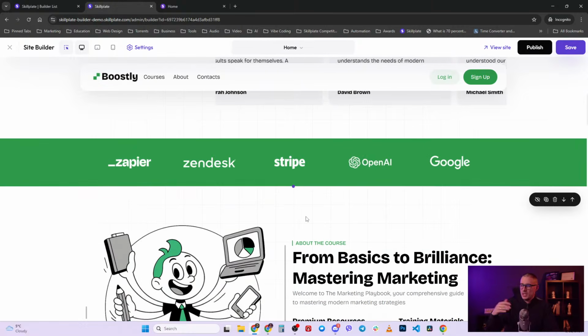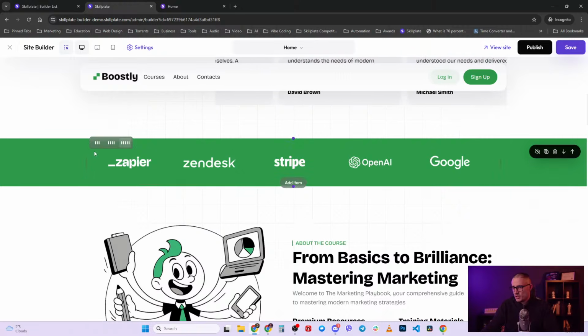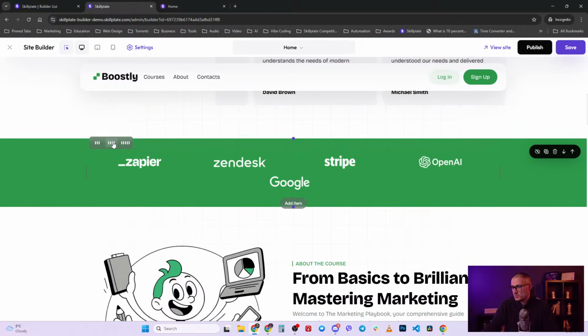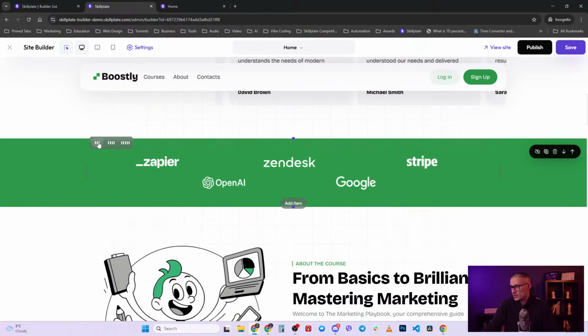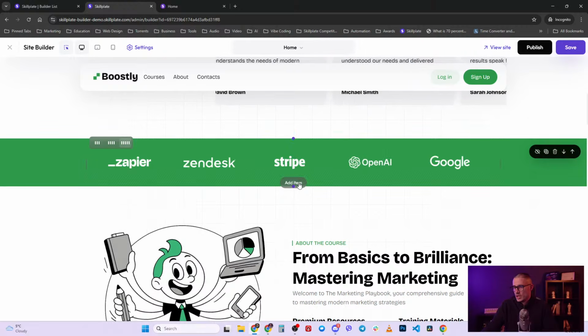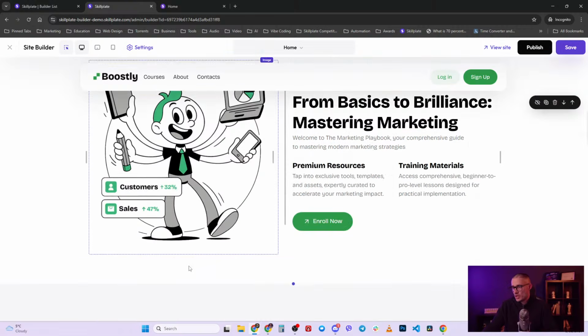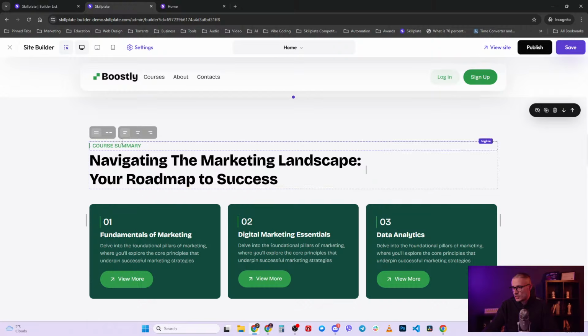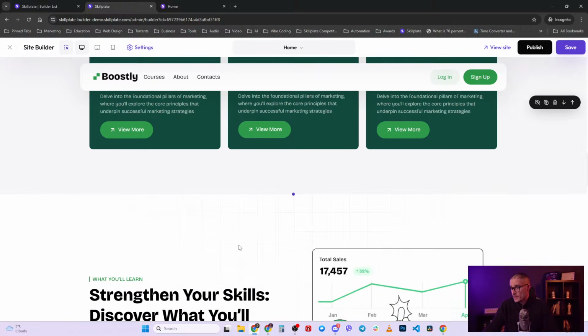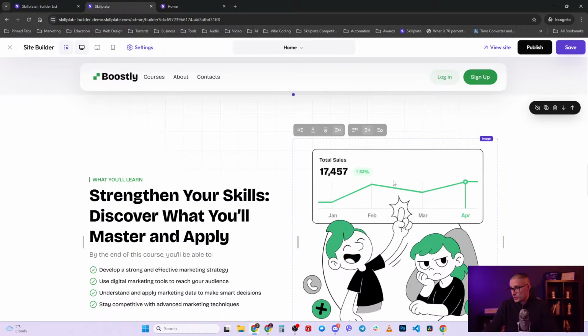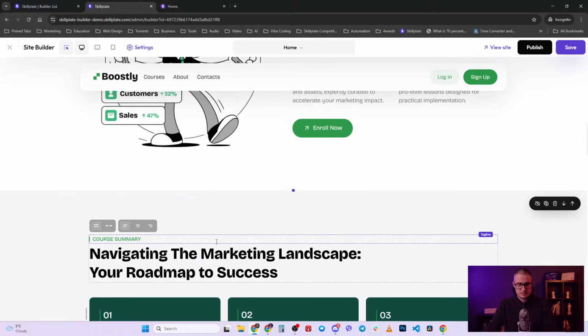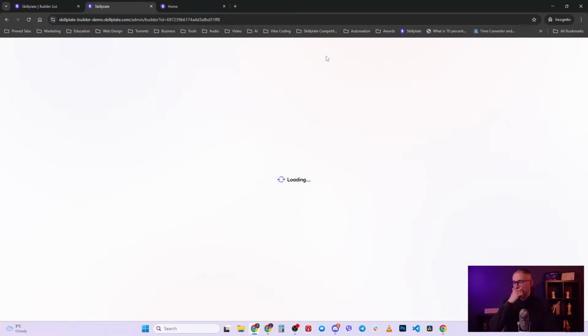I am going to be making changes, breaking stuff, then reloading the page so that we can get the original. For example, here you can say that you want them to be 4 in a row, 3 in a row, or the default 5. You can also click the sections that have items. You can click add item from here. You can duplicate the item, delete the item, for example, if I don't want this, and so on. I'm not going to go into details for each and every section's builder controls, but keep a lookout for those because they can save you a lot of time. So reloading the page again so that we can start fresh.